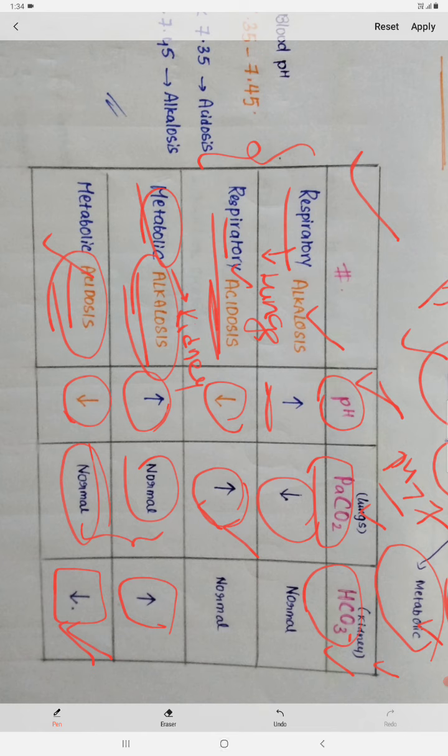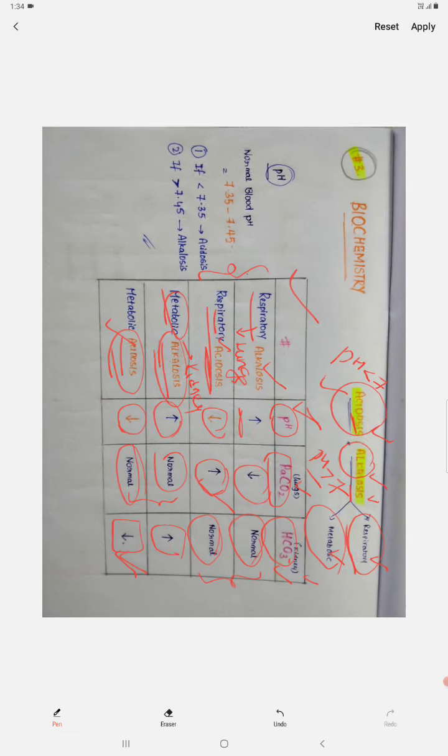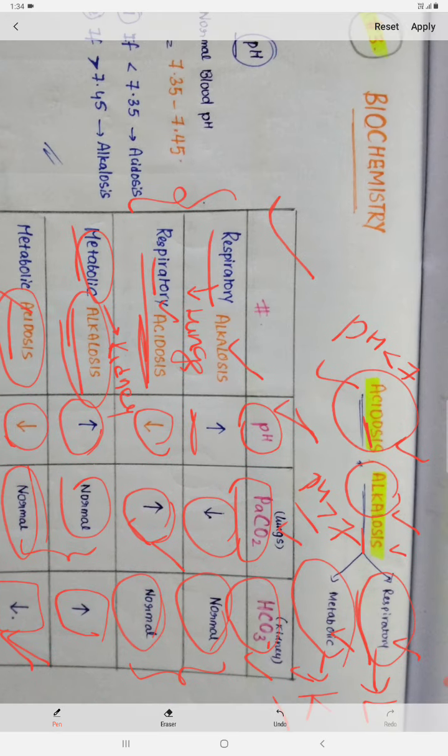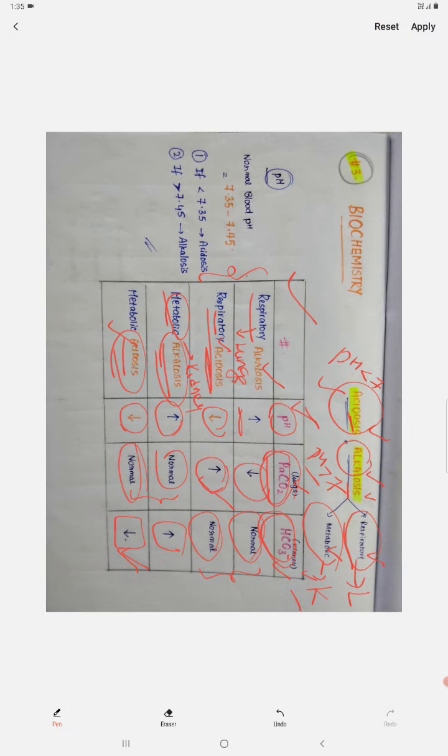I'll revise in a few minutes. Please listen. In the respiratory type, what will happen to the bicarbonate? Nothing changes, so it is normal. First of all, you need to understand only a few terms. Acidosis means pH is less than 7. Alkalosis, pH is greater than 7, right? We have two types, respiratory and metabolic. Respiratory is related to the lungs. Metabolic is related to the kidneys. PaCO2 is related only to respiratory, acidic and respiratory. And bicarbonate ion is related to the metabolic, which means kidney. It may be acidosis or alkalosis, and we can see what will happen to the bicarbonate. This is all about the table.